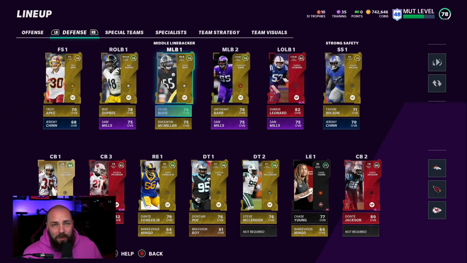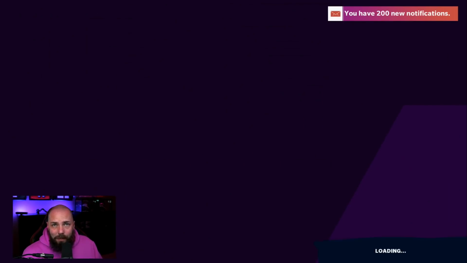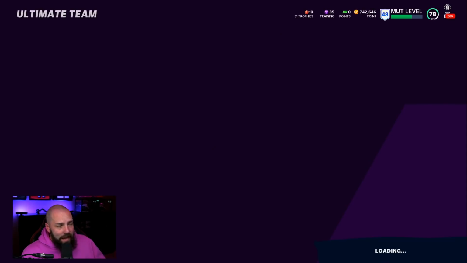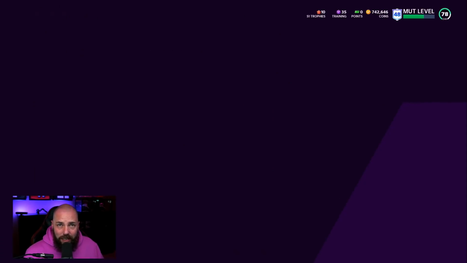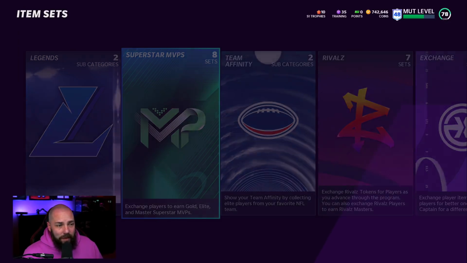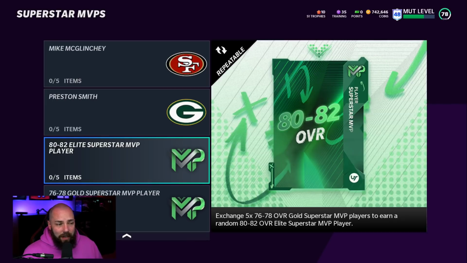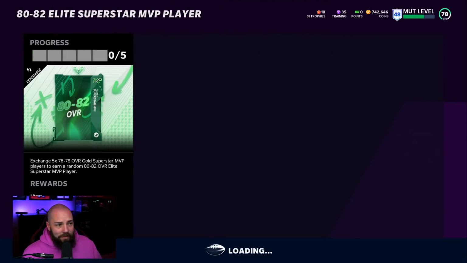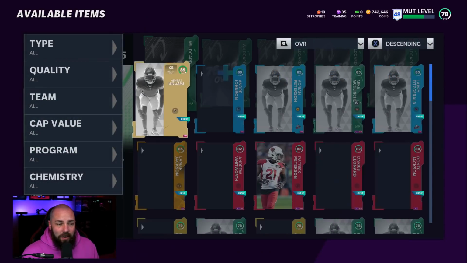I still want to get to a million. The promo comes out again tomorrow. We know that things are going to be happening. We're going to get probably more solos and stuff. And that's where we're going to have to live. So if you look through the sets currently for Superstar MVPs, we know that we can get some 82s here, right? We've been playing these solos every day to get these Nat cards, right?